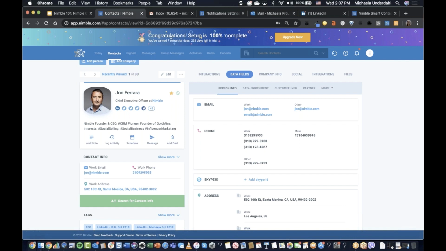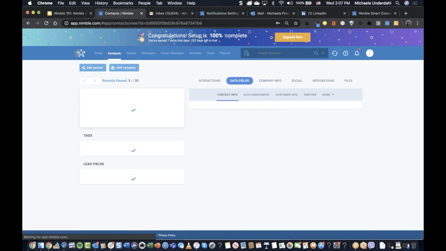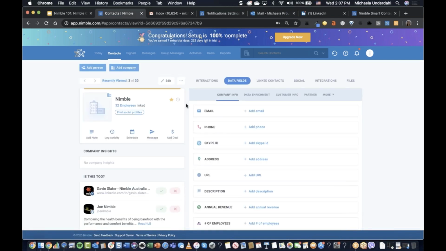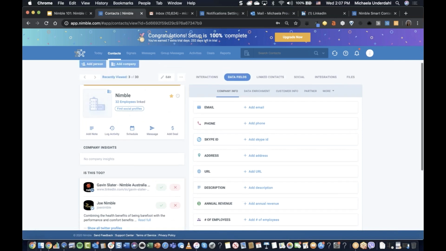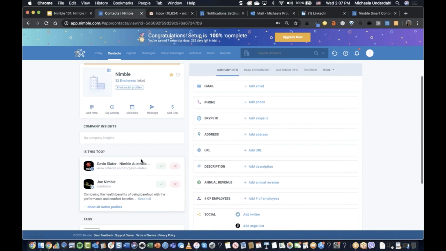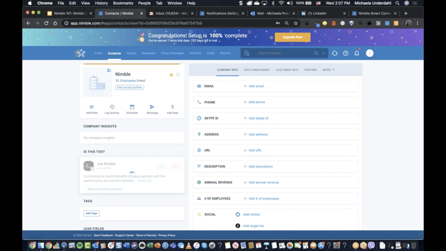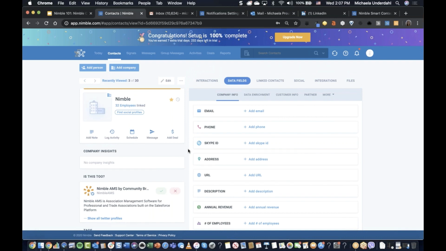Sadie, how do you get company insights to populate on the main contact page? So on the main contact page, once there's information about the company, it will populate itself. So first the information has to be added, and then it would show on the company page. Or if Nimble is suggesting, let's say, Nimble 2, if it was the correct one, then the information would be added automatically from social media. But right now it's just finding a bunch of other Nimbles for some reason.